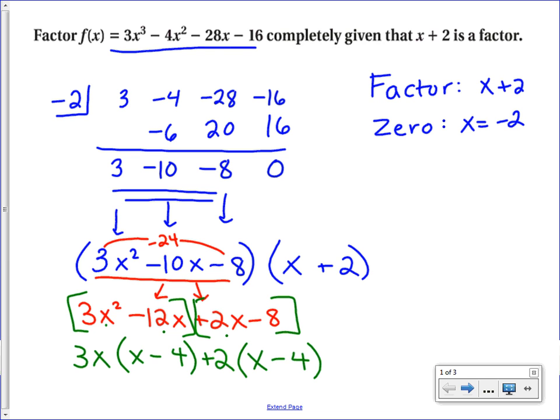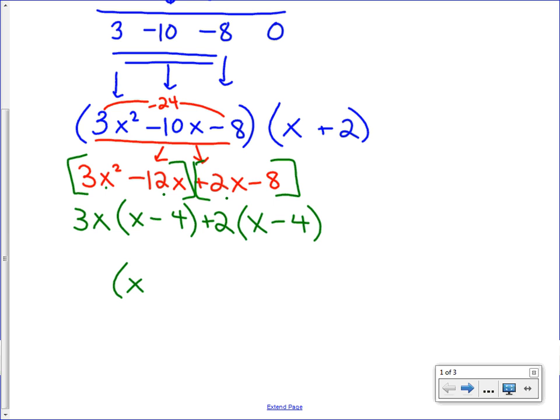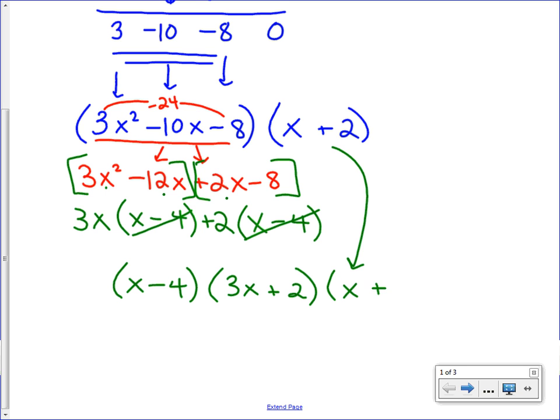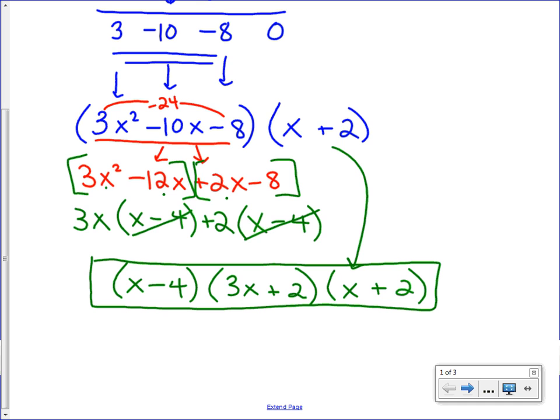So we can write our final answer as x minus 4 comes down first. In a second set of parentheses, we'll write what's left, which is 3x plus 2. And then don't forget to bring down the factor that they gave us at the beginning, so that we have all of our factors side by side here. If you took these 3 factors and multiplied them all back together with FOIL, we would end up with the same polynomial we started with. This is just a factored version of the same thing. So all 3 of these together make our final factored answer.